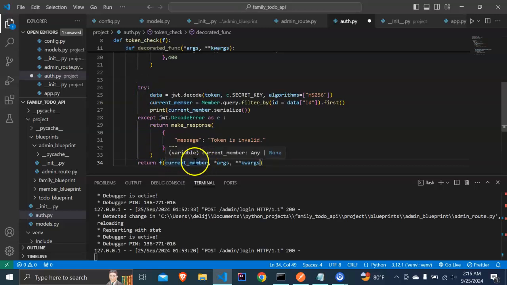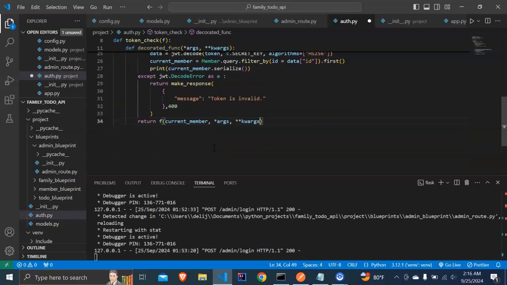So now this current member you'll see is very useful when we create the further routes for the member and to-dos and the family. But the current member is always available, so all the properties of the current member, like the name, age, whatever, are all available, and you can just use it in the routes that are declared with the token check. So that's pretty much it, I believe. I think the last thing we have to do is just return the decorated function.